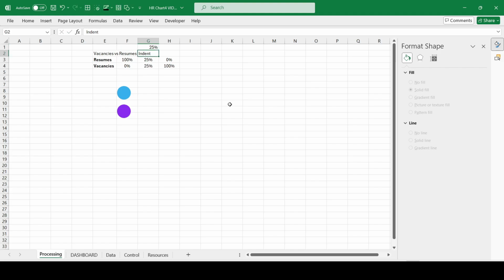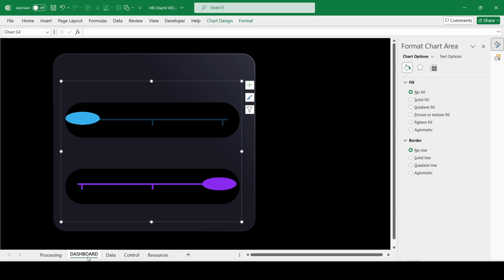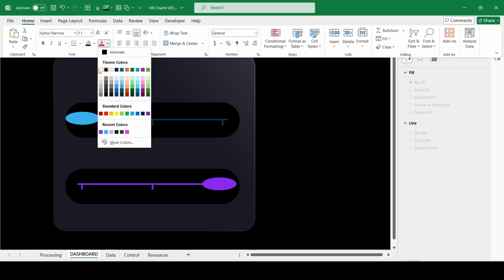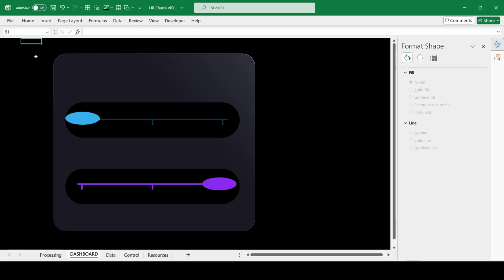Adjust the central bar spacing by linking it to a cell on the dashboard sheet and fine-tuning the spacing to fit the design geometry.